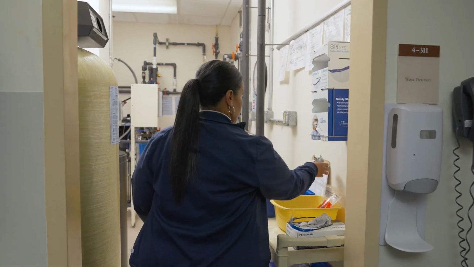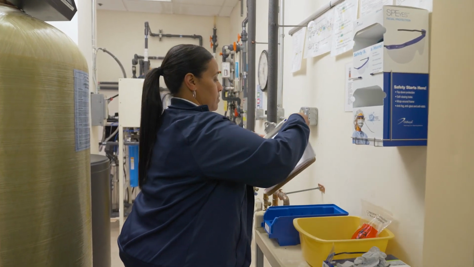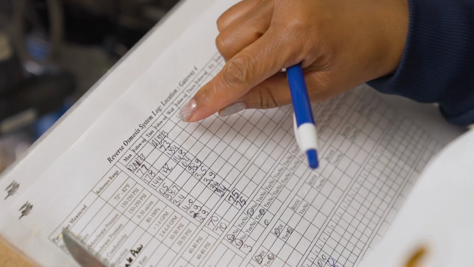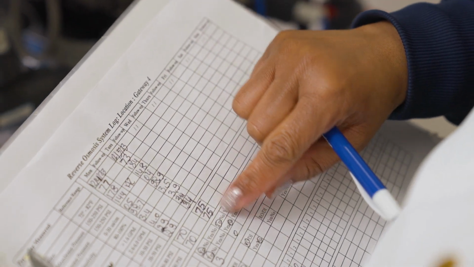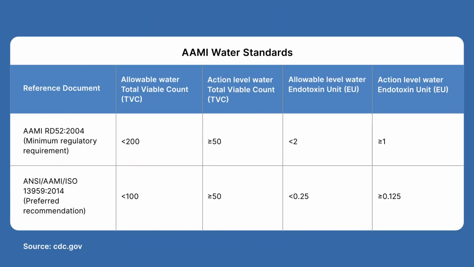Before conducting the tests, the technician, along with relevant leadership and departments, should come up with a proactive plan in case any of the product water results fall outside the acceptable levels for any of the tests. It's a good idea to reference this table from the CDC and the Association for the Advancement of Medical Instrumentation, AMI, that lists the established chemical and microbiological standards that must be adhered to for the water used to prepare dialysate, substitution fluid, or to reprocess hemodialyzers for renal replacement therapy. More information about this table can be found on the CDC's website.